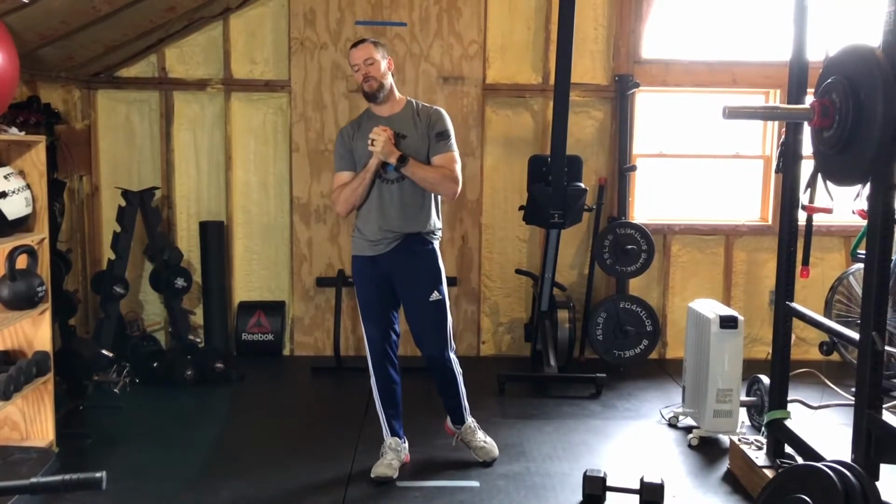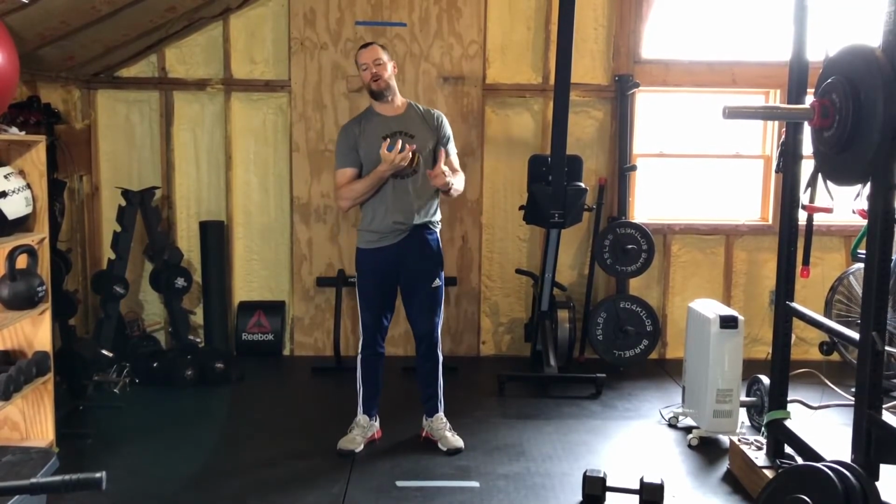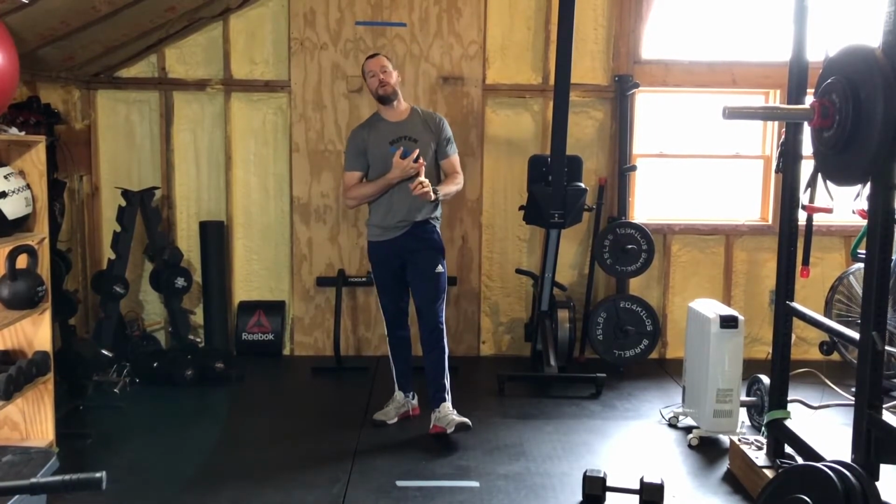So this is going to increase daily by 5 seconds on the holds for the plank and the hollow hold, by 1 push-up, and by 2 light goblet squats each day that we continue to be closed due to this virus that's out there. All right, so let's show you the movements.